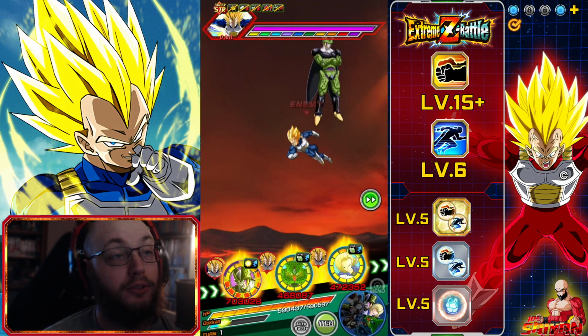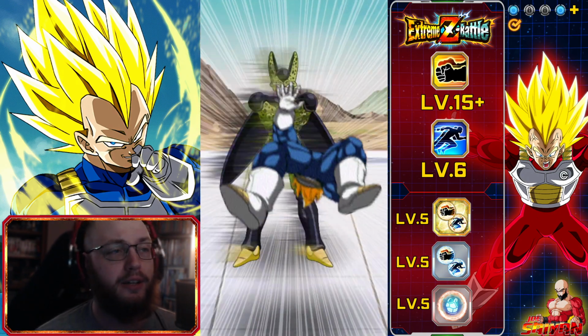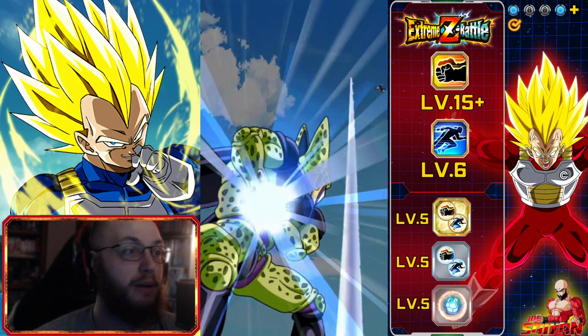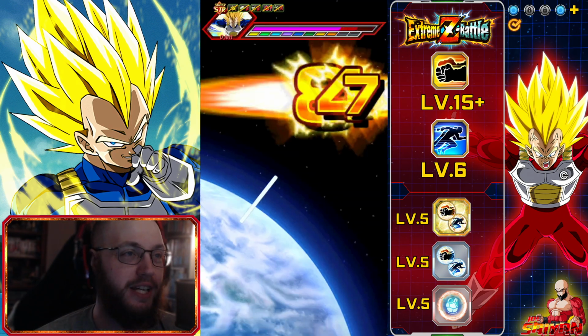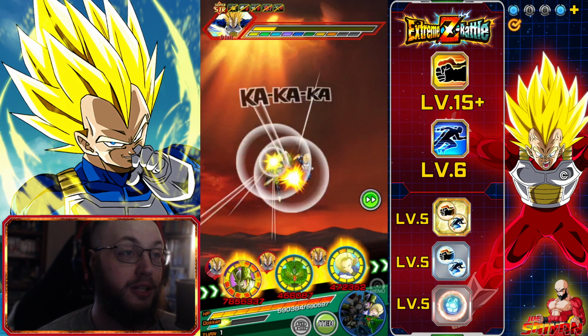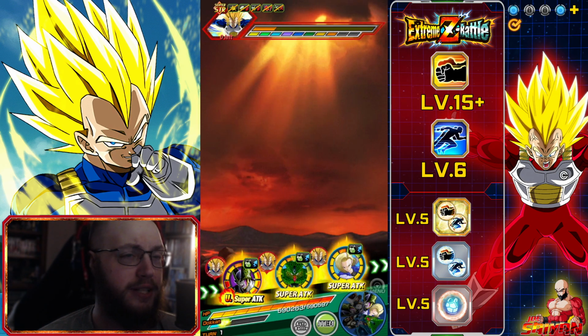Come on, get through the normals, get through the normals. I don't think we're going to one-shot him, but I think we're still going to do a good amount of damage. Like I said, I've been putting auto mode on for EZAs half the time, so I don't even know how much damage. Only 2.5 bars, huh? Well, it'll probably take about 2 turns.